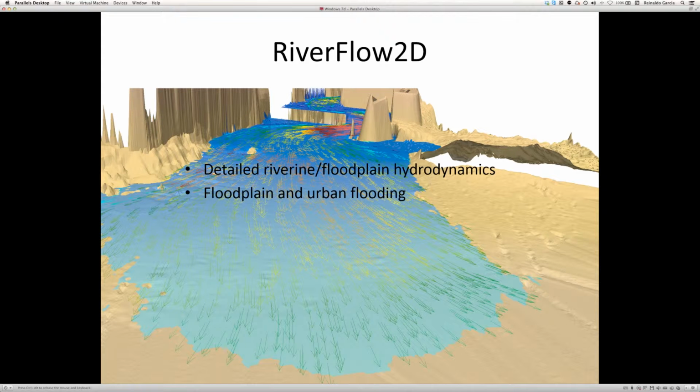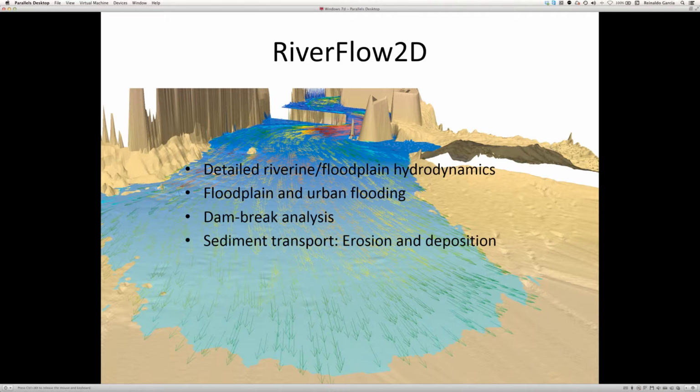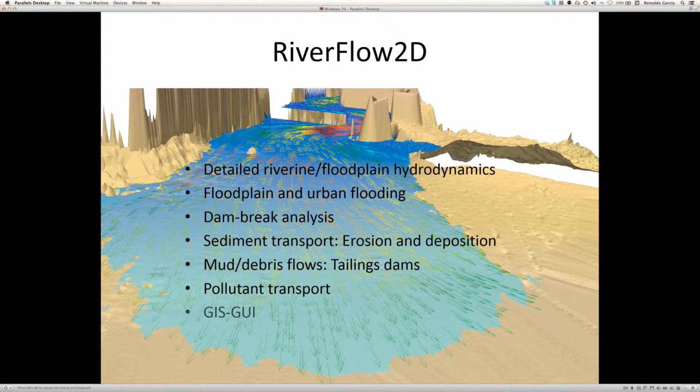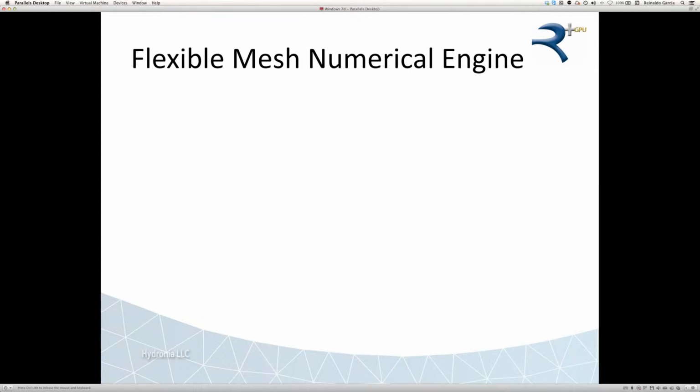You can use it for floodplain and urban flooding, dam break analysis, sediment transport for erosion deposition, mud and debris flows, pollutant transport, and it is integrated with a GIS GUI, which is Argus ONE. You can also use the SMS system, Aquaveo SMS, alternatively, and we provide a link to that system as well.